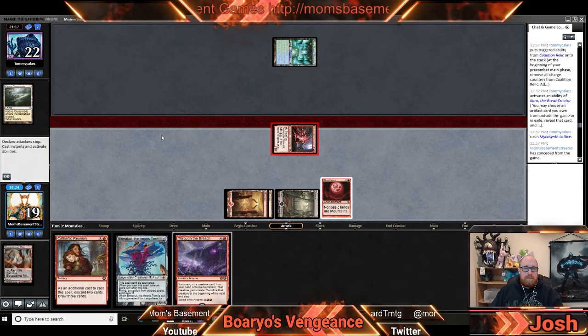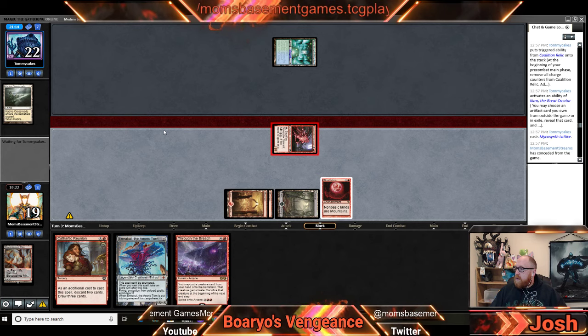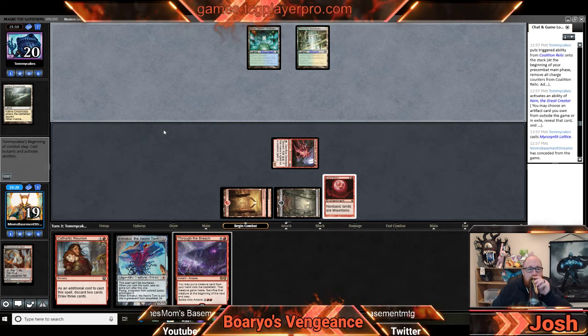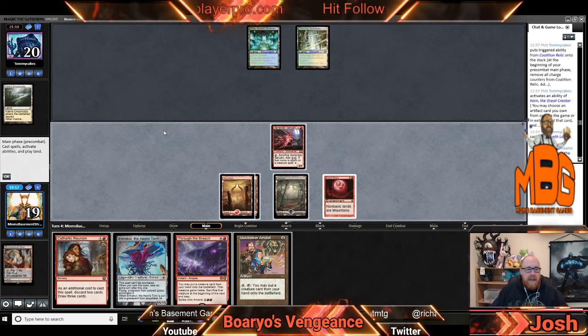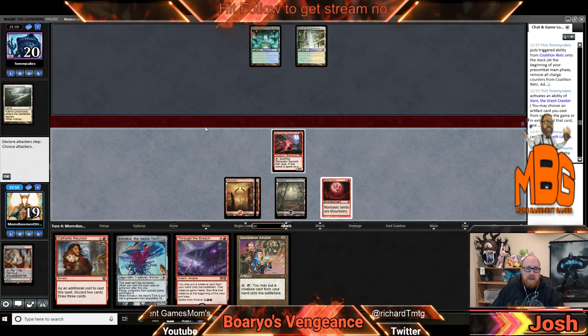Which is cool. It should lock them out for the most part. Yeah, I think you're right, Icy. I think it will lock them out for the most part. Hey, there's that backup Quicksilver Amulet that we brought in, so that's cool. We're just gonna keep attacking here.